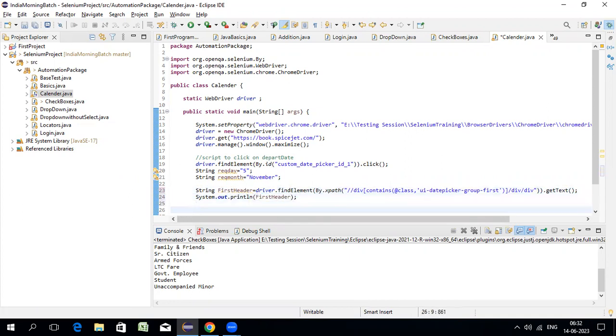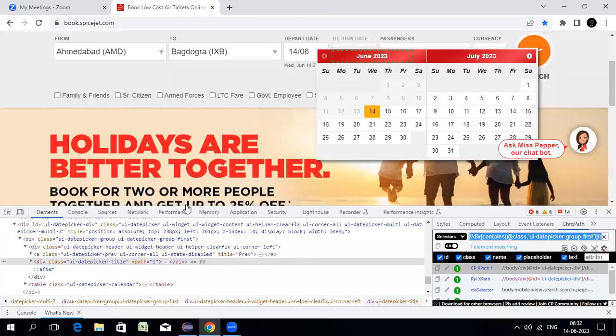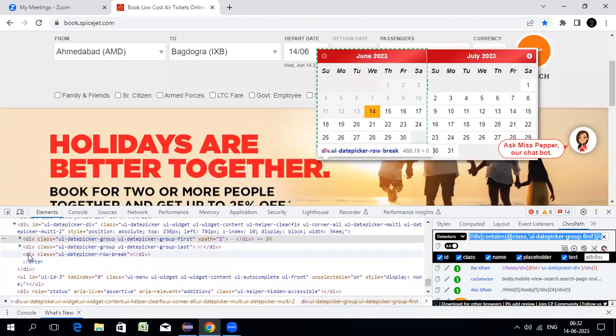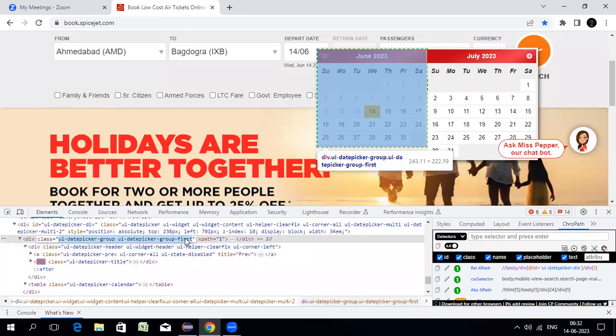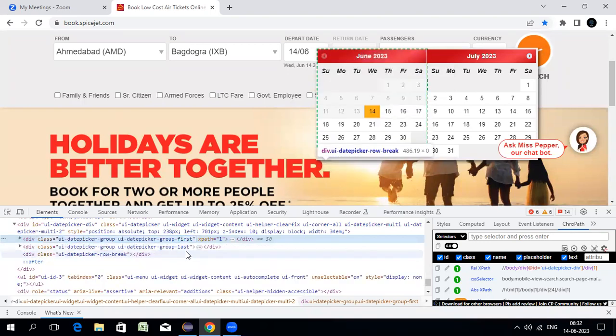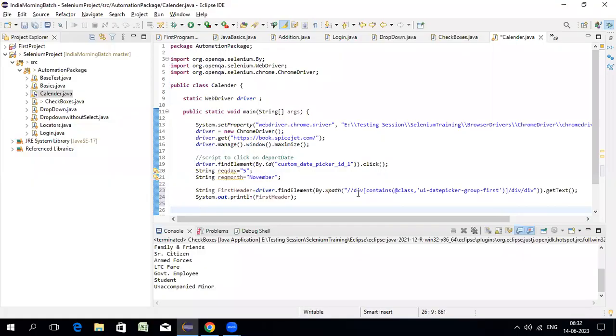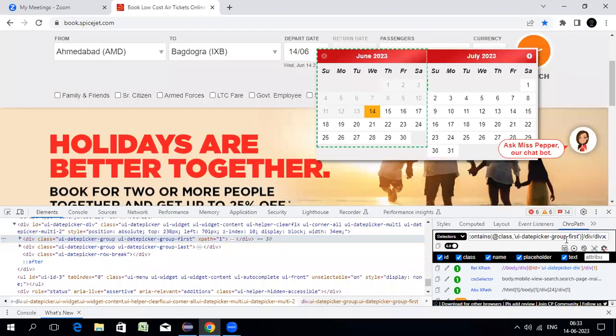Okay. So in the same way, can you find it for the second also? What is the difference between first and second? Title. If I want to write the XPath, last. So here it is first and here it is just last. That's it. Only this is different. Everything is the same, right? Clear. So this is the XPath which we wrote, the same. And here instead of first, I can place last. See, it is selecting July 2023.